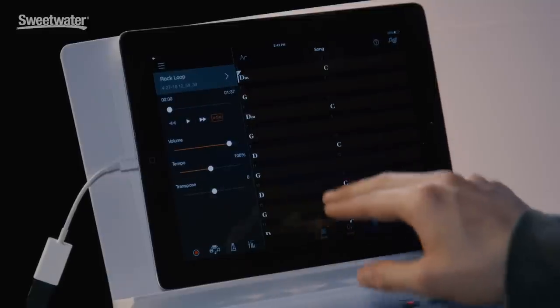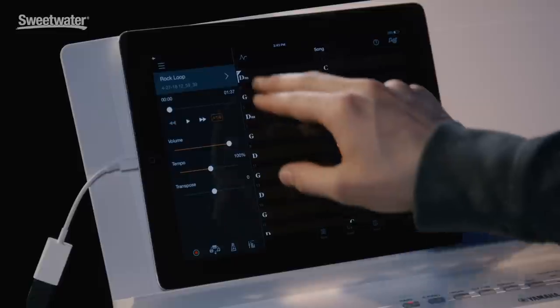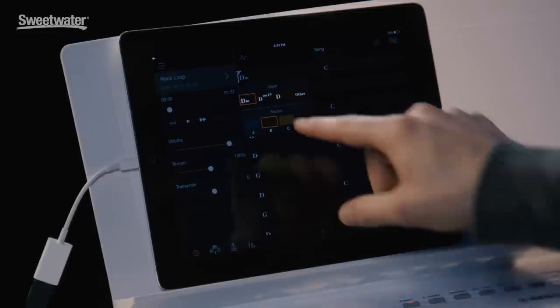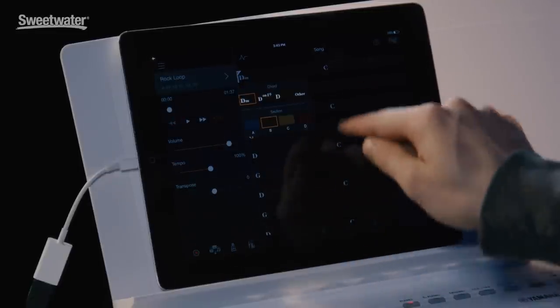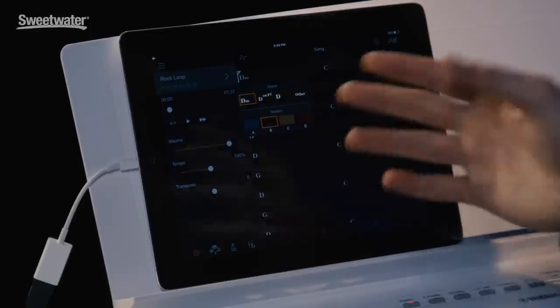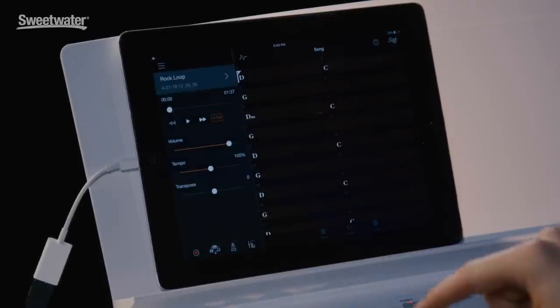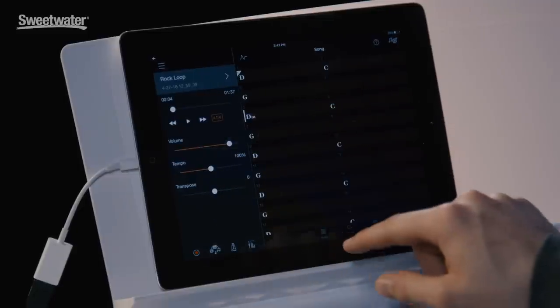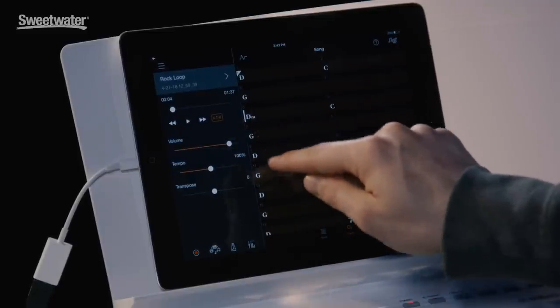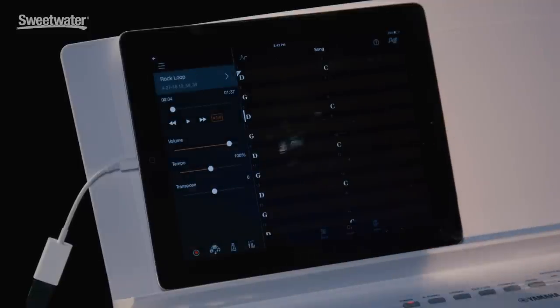So I noticed in the beginning, this D chord, it says D minor. I'd really rather if it was a D major. So when you click on the chord, it'll actually play it for you. I don't know if you notice that. And say, okay, my first change is a D major, not a D minor. So I can go in and click D, and now it's going to change it in the app. I can do it again right here if I want to. There we go. And now I just edited my chord chart.